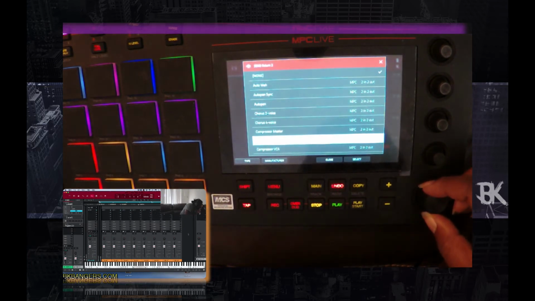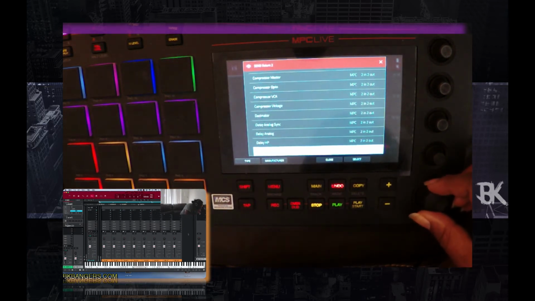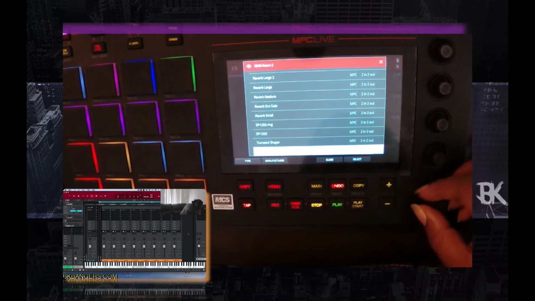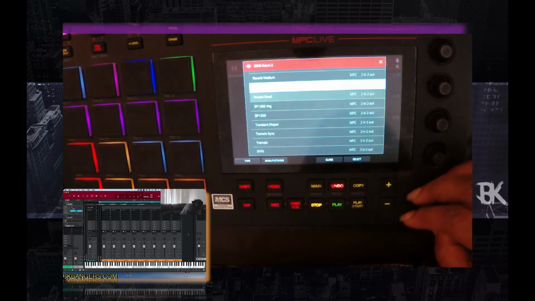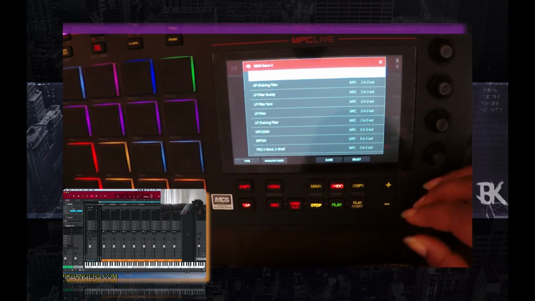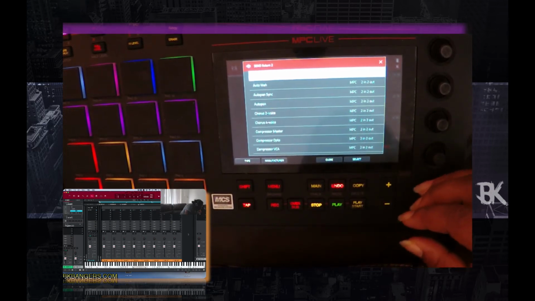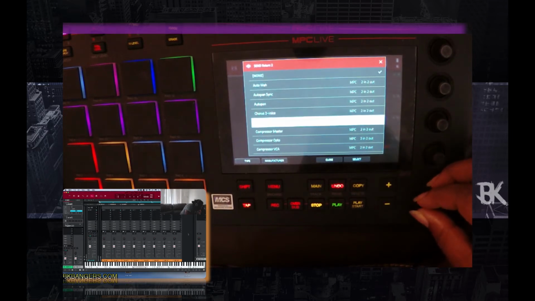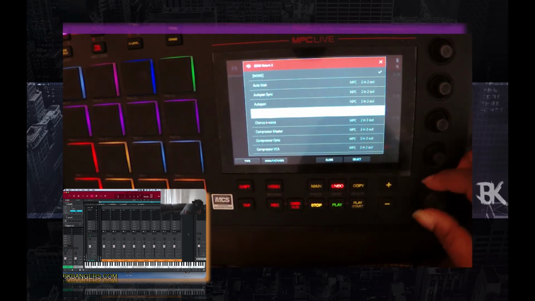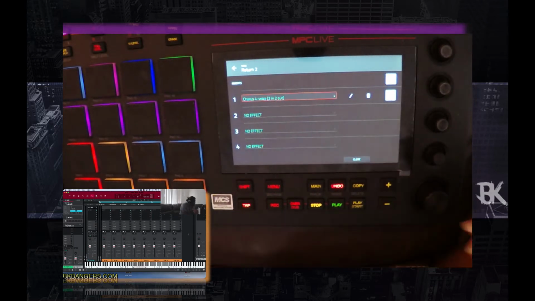I don't know what I want to put on that. There's not many options in the default stuff. I don't know. I'll put another chorus effect.